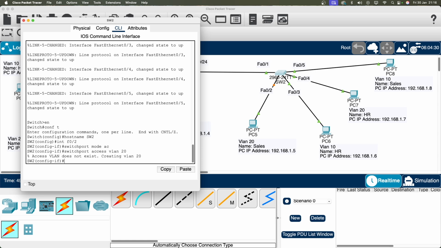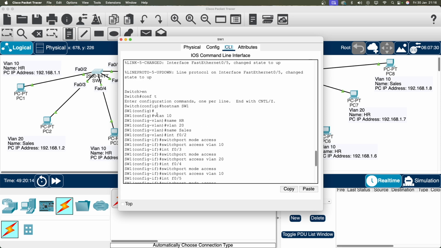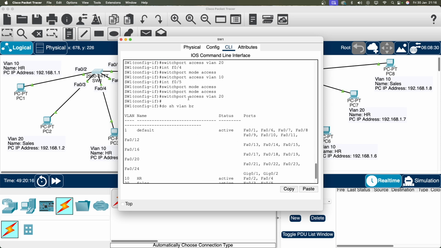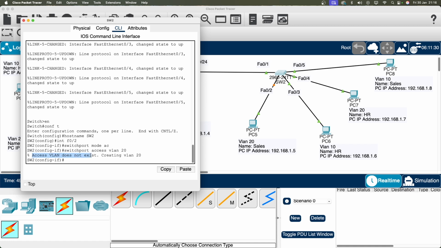This time, if you remember, before we named the VLANs, and when we created them, it added the port to the VLAN. But here, because I didn't name the VLAN, it's showing me that it does not exist, but it created VLAN 25 for me automatically. So it will do the same thing for VLAN 10. You can do it both ways: you can name it beforehand, or go through the commands and it will create it for you if it's not already created.